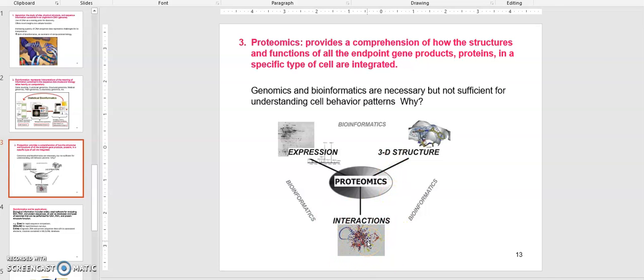That's important, right? Interaction: how do proteins interact with each other? We talked about the assay methods that allow you to detect protein-to-protein interactions. We talked about four different methods: two-hybrid screening, FRET is another, immunoprecipitation, GST pull-down. Those assay methods allow you to understand protein-to-protein interactions. All this information is accumulated, and you need to be able to use it to understand what's happening inside of a cell. So we're talking about a lot of information in the proteomics area.